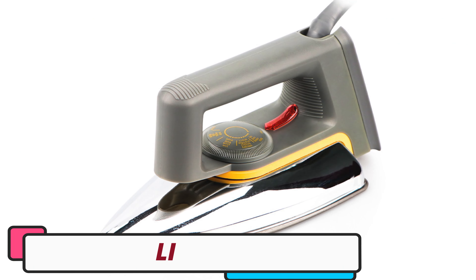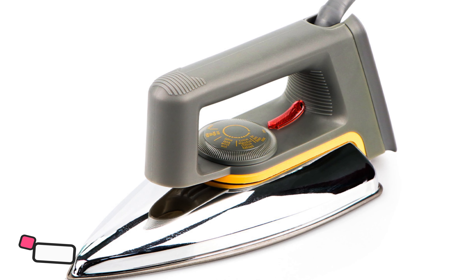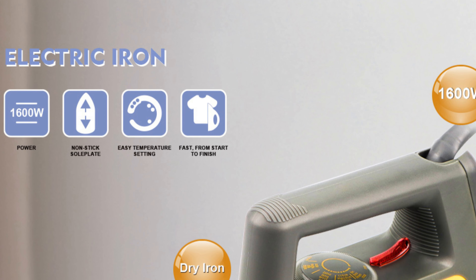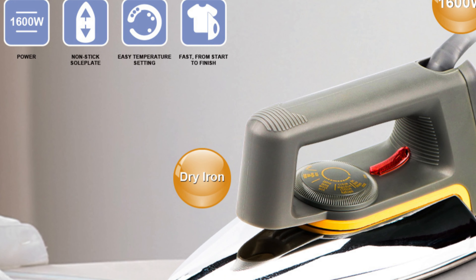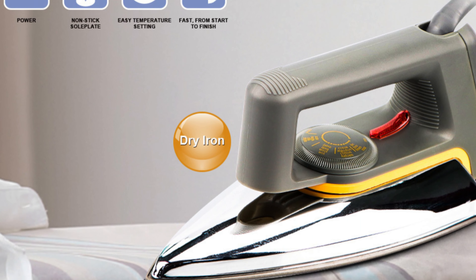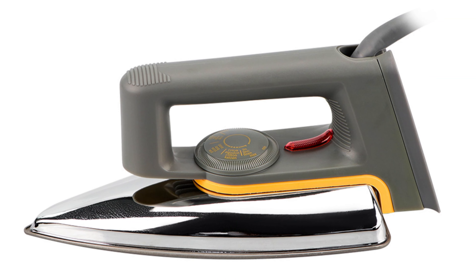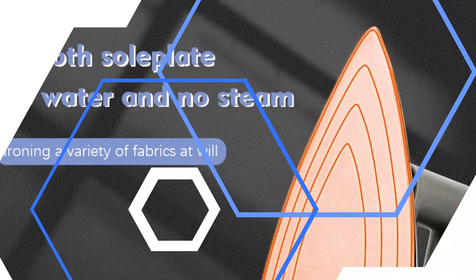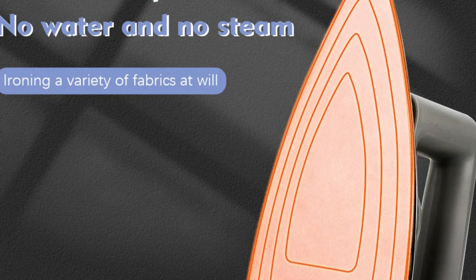Number 2: Lism Electric Steam Iron. The Lism Electric Steam Iron is a reliable and efficient iron that offers a blend of performance and convenience. It features a high-quality stainless steel soleplate for smooth gliding over fabric types and excellent heat conduction. The iron also features a digital timer control for precise ironing times for different fabrics. The wired iron design provides a secure and stable ironing experience, with three distinct heat settings allowing users to choose the perfect temperature for various fabric types. CE-certification ensures the product meets rigorous European safety and performance standards.